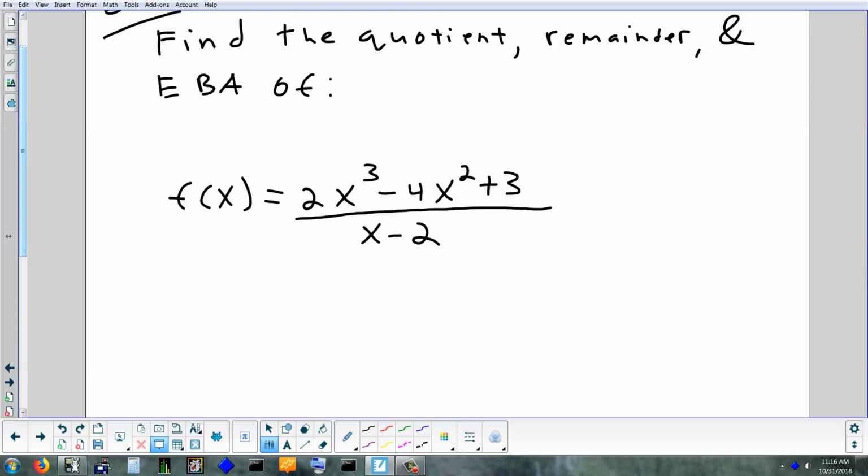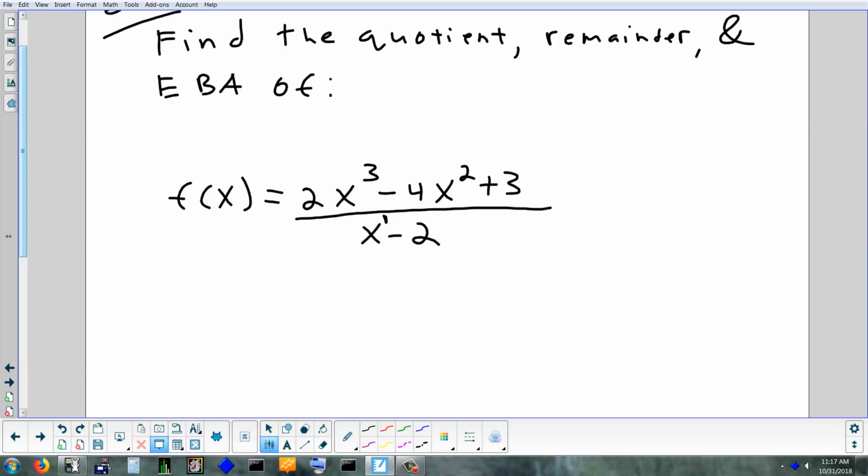Right. Now, you can tell how bad of an end behavior asymptote it's going to be by looking at the degree in the top, looking at the degree in the bottom, and comparing those two numbers. What's the degree in the top? The highest? 3, yep. And what's the degree in the bottom? Not the term, just the degree number. Yeah, 1. So it's on the x, and the degree is right here. It's a 1. The difference between 3 and 1 is a 2. That means this asymptote is a degree 2.